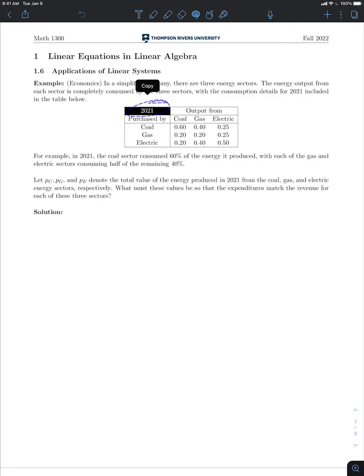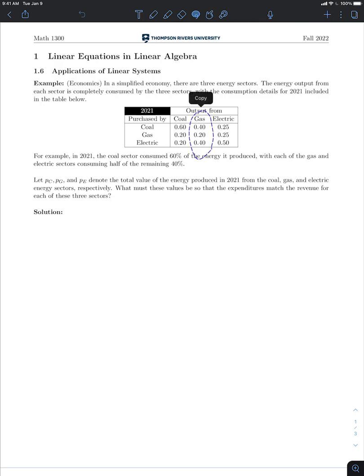We're going to just look at energy that was produced and consumed in one single year that happens to be the previous year. Okay, so if you look at this one column at a time, it tells you how the energy from each sector was distributed. So the coal energy, the energy that was produced by the coal sector, 60% of it was purchased from within the coal sector again. But then that leaves 40% that was sold externally to the two other sectors, gas and electric. And it looks like they each split it 50-50. So coal consumed 60% of its own energy, and the remaining 40% was split evenly between the gas and electric.